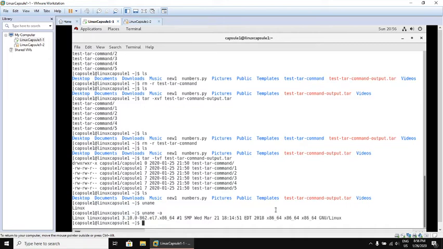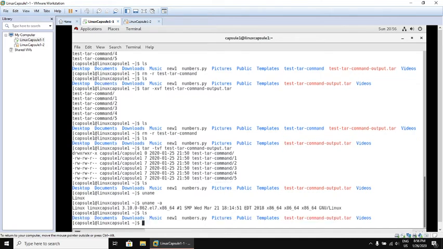Next command, chmod. Use chmod to make a file executable and to change the permissions granted to it in Linux. Imagine you have a Python code named numbers.py. ls to this directory, I have this Python file.